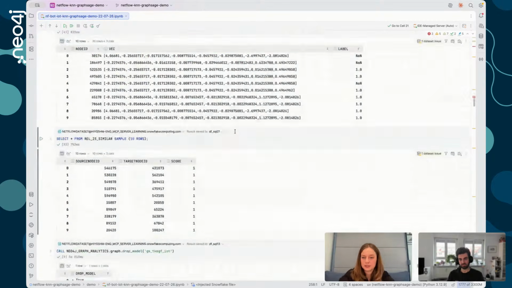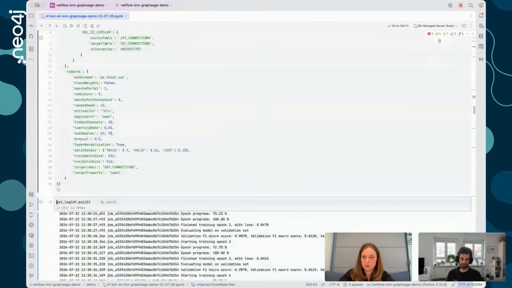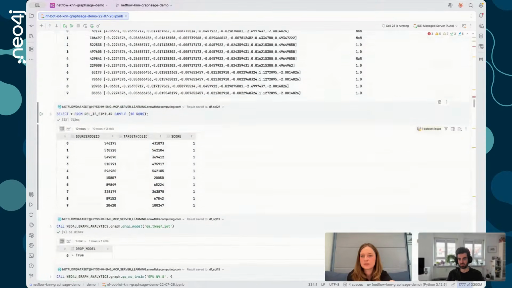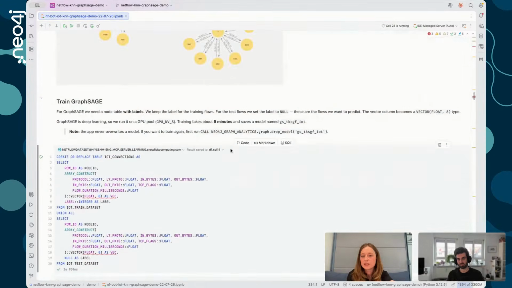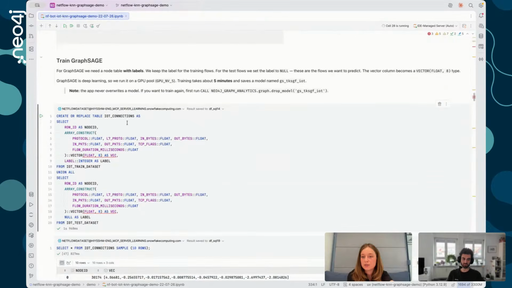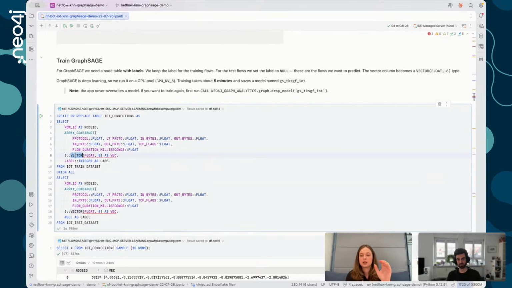So I think let me start it. Maybe we can see it in the end. Okay, so for GraphSAGE, we have to provide some information. GraphSAGE has two steps: the train step and the prediction step. And the train step requires label information.